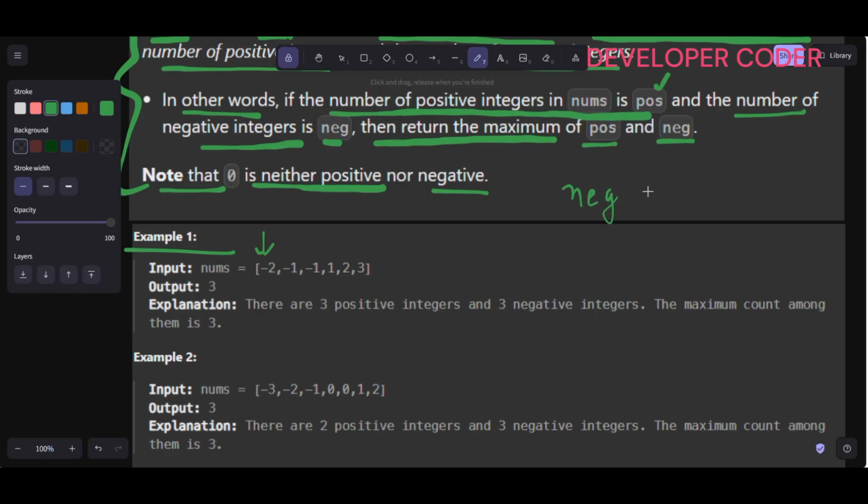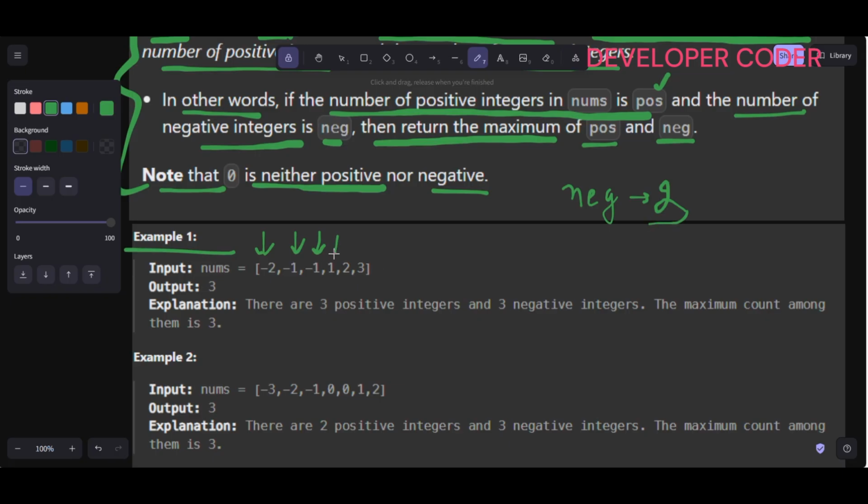If it is, you increment the count of neg to 1. This number is also less than 0, so you increment the count to 2. Then this number is also less than 0, so you increment the count of negative to 3.